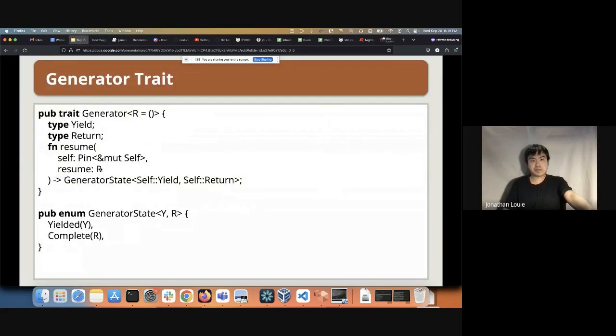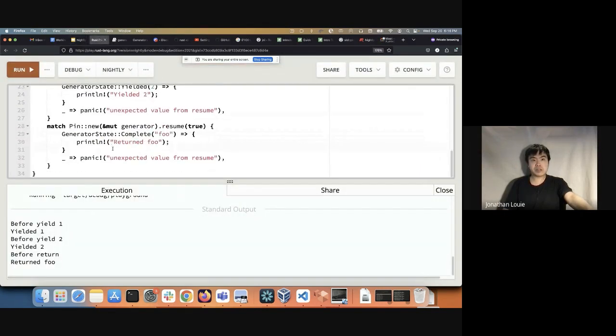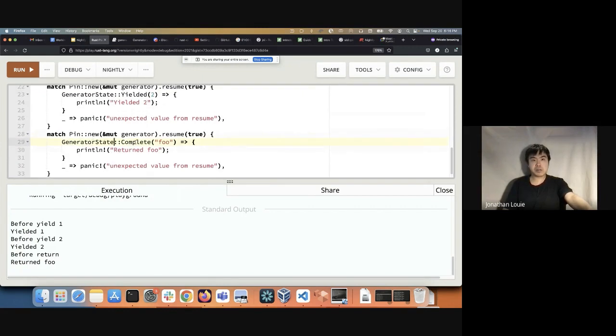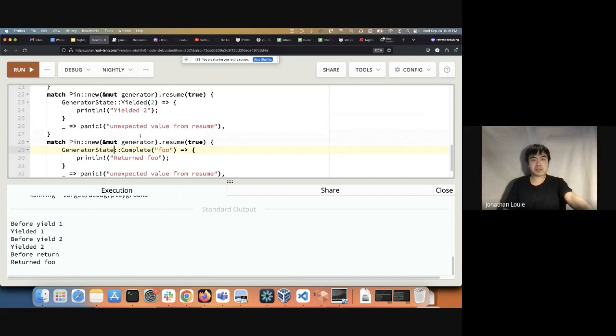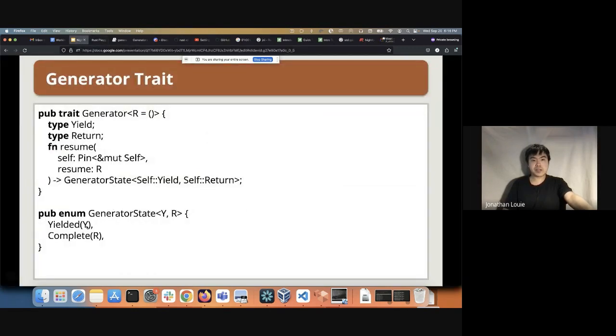But yeah, anyway, the other thing that I want to note is that generators return this generator state from their resume function, which is what we saw down here. So that's this enum that we match on to get the state of whether it's yielded or complete. Interestingly, the generator state can have two different types.